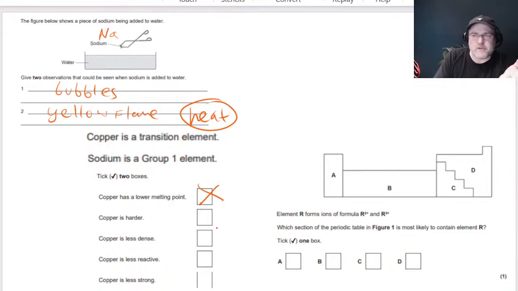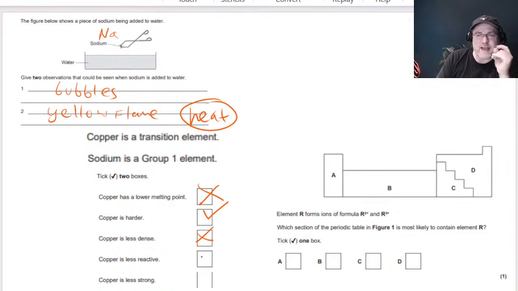We wouldn't make copper frying pans if they had a low melting point. All of the group 1 metals melt easily, right? They melt easily and wouldn't need a lot of heat. Gentle heating with a Bunsen burner would melt them straight away. Copper is harder. Yes, copper is harder. Copper is less dense. No, copper would sink. Take a 1p piece if you don't believe me, or a 2p piece. You people are probably too rich for that, but I've got plenty of coppers hanging about. You just drop them in the sink and they'll sink to the bottom.